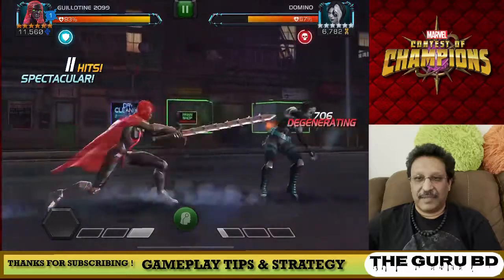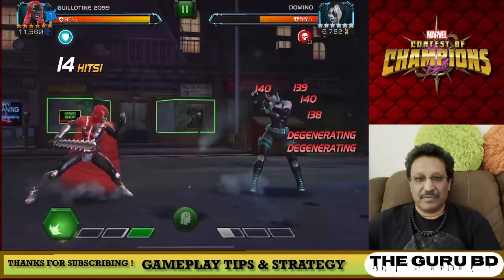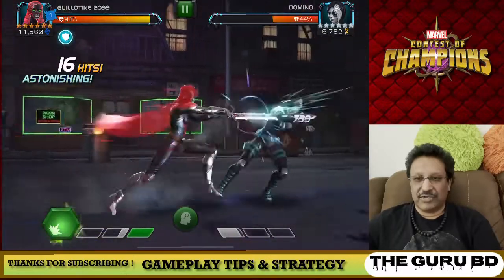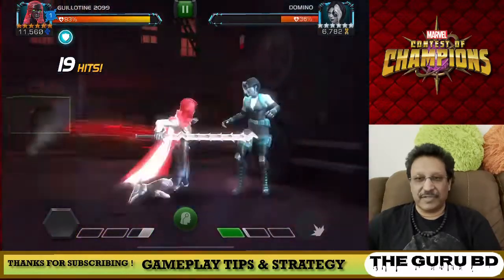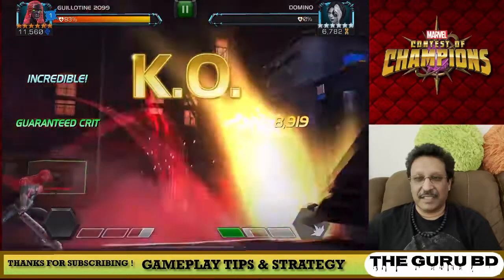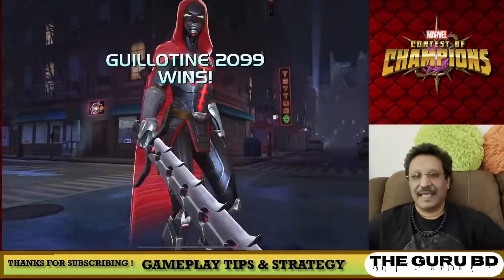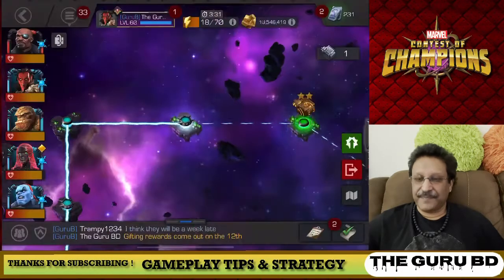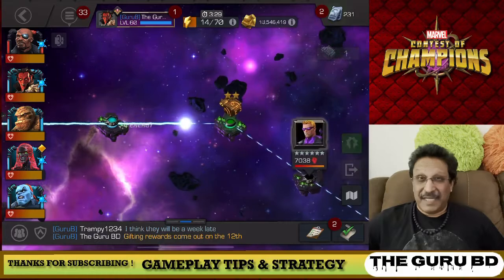Okay, Domino is absolutely no problem at all. And as you know, as soon as Domino throws that heavy, you can run into her and just lay waste to her. Easy way to beat Domino is just wait for her to throw that heavy and just charge in and do your damage. That is, I believe, her one weak spot.